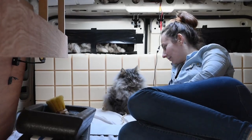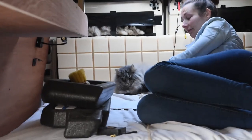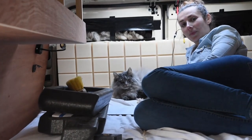And we also brought our cat today. One of our cats, yes. The most adventurous one, although she's not acting very adventurous. As you can see, she really enjoys our bed.